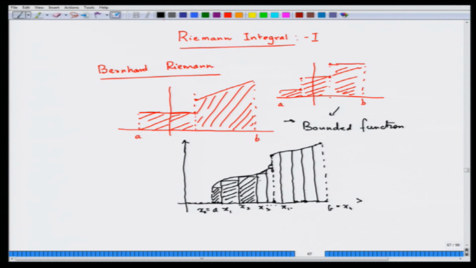Here also it is increasing, you take it up. So, you take the minimum values here, here, here, here and here. Now you take the minimum value over that interval, take it as the height of the rectangle, and with the base as the length of the interval, compute the area of the rectangle.